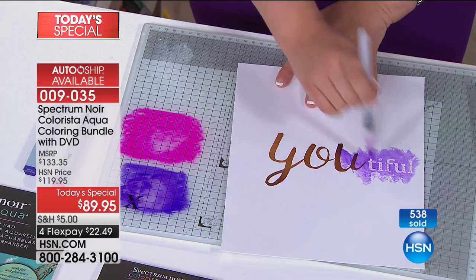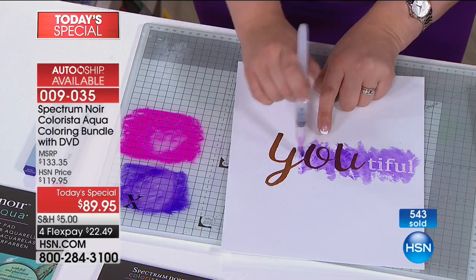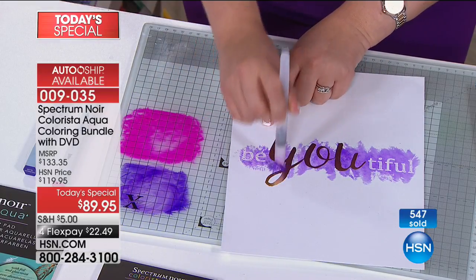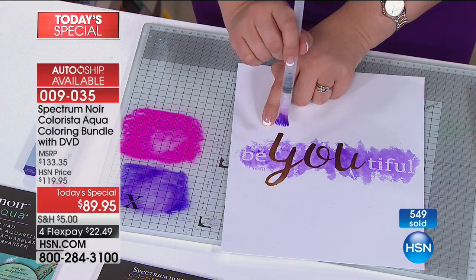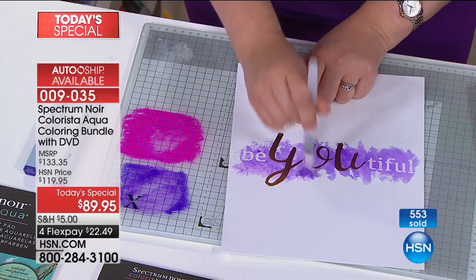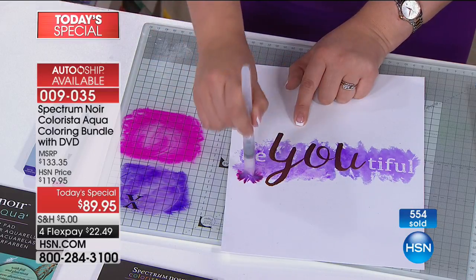Now, all I'm doing is splodging that color over the top. So you see, where we've got the foiling, the color resists the foil. Where we've got the invisible ink, the color is going to resist the invisible ink. Now, if you want it a little bit paler, just add a little bit more water. Then what you can start to do is blend your colors. So I can now pick up a bit of hot pink.